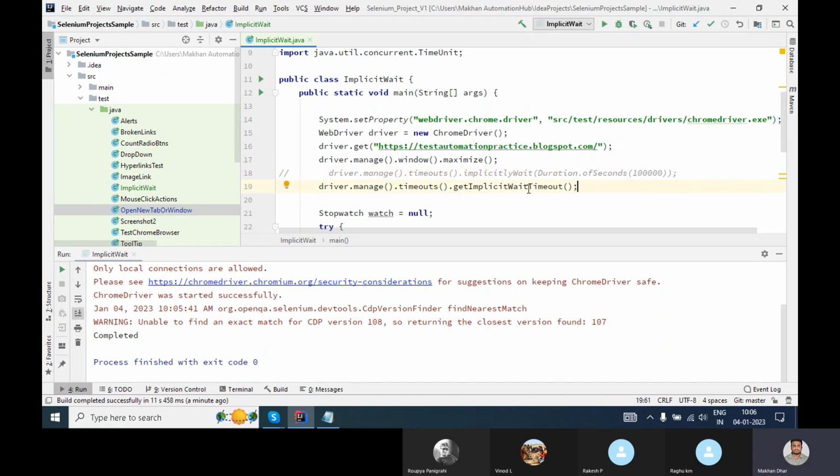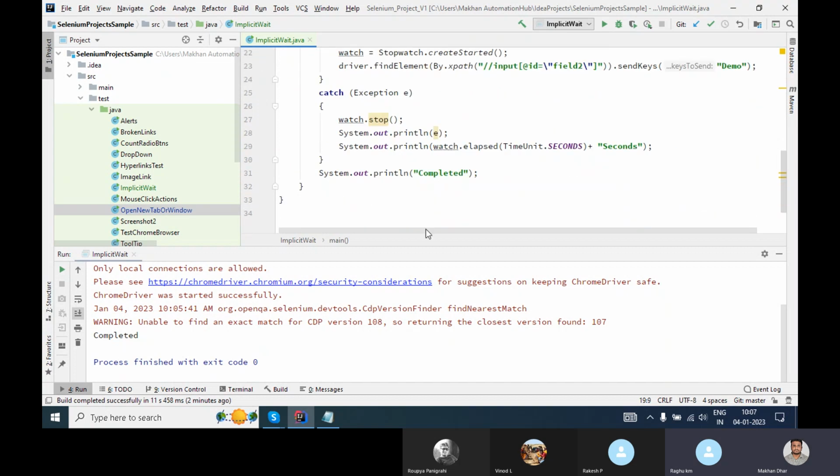But using implicit wait we can customize based on our requirement. Suppose it has put 5 minutes. If I implement this one, it would be unnecessary for me, because for each and every element it will wait up to 5 minutes to load. So that is the problem. This is why we use implicit wait, and you can put your desired amount. Don't use this one; I don't think it works. This is what implicit wait is.